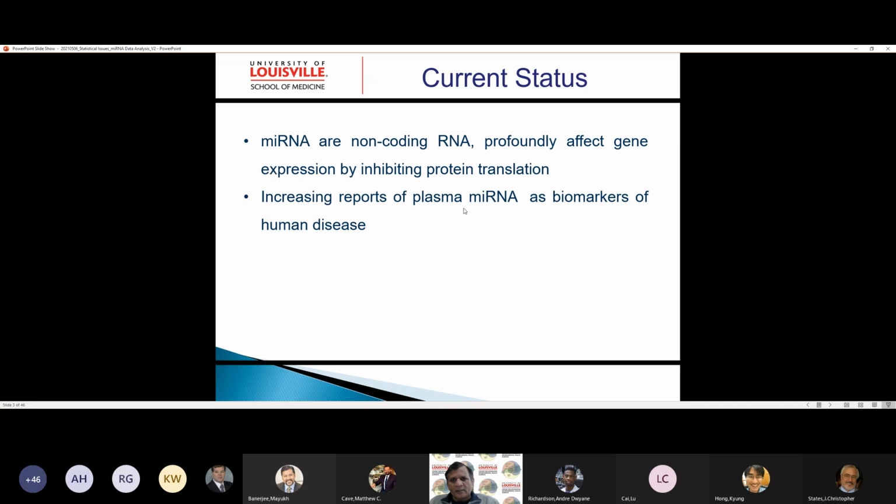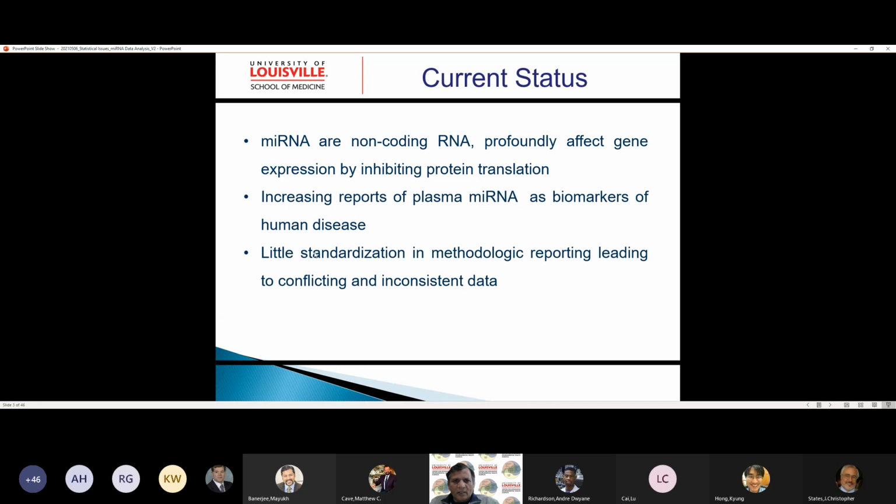There are increasing reports that they are generated from multiple sources. The one issue is when the data is generated, there could be different sources of variability. So we are here focusing on what kind of variability affects defining the groups, finding whether this microRNA is significantly different than that one between the two groups. So how do you look into the batch effects, the group effect, and many other effects?